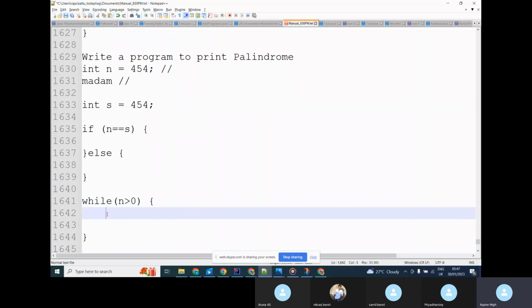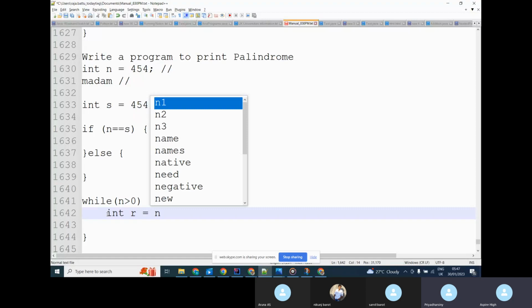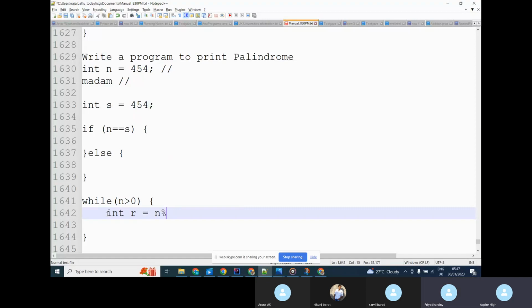Suppose let us assume that you have int r is equal to remainder. I want to get the remainder, n modulus 10. Get the remainder.